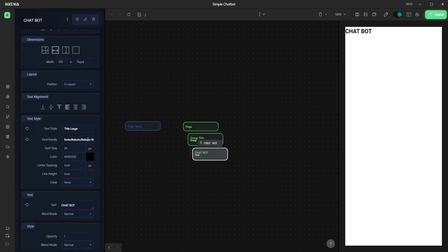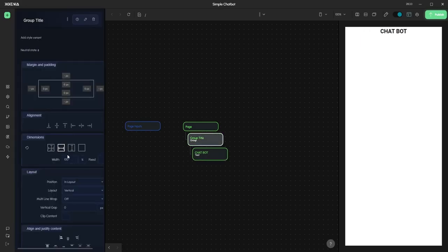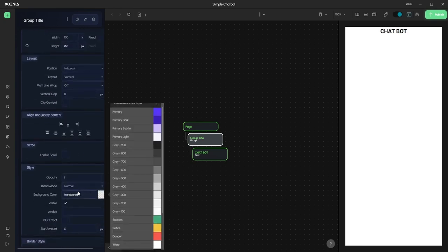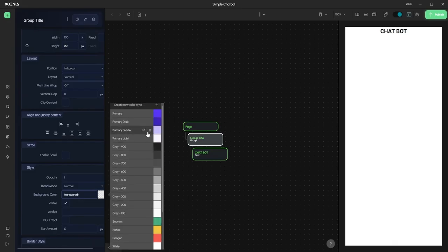Focusing back on the group title container, let's define its dimensions and style. Setting the width to 100% to span the container and fixing the height at 20 pixels. I'll give the header a distinct visual identity by changing the background color to primary dark.